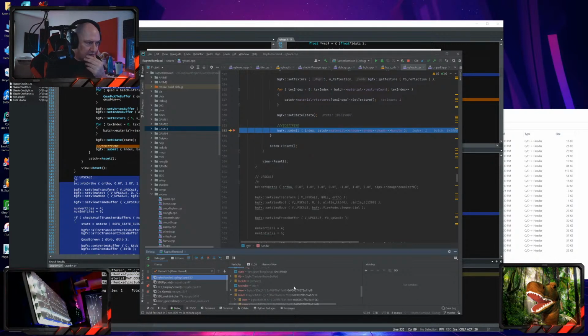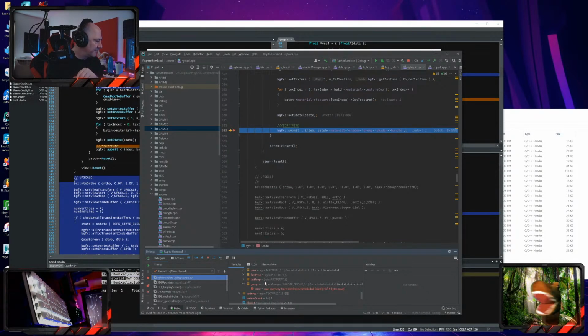Material. Shader. Group. The group's not set.